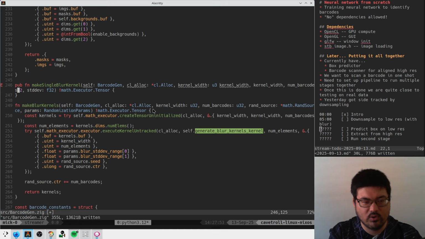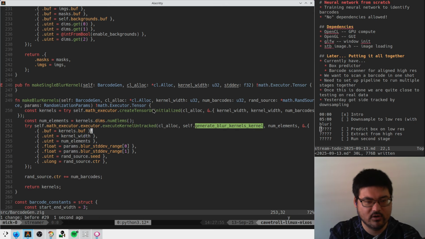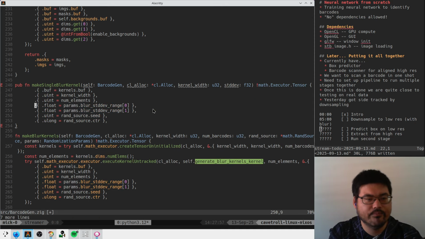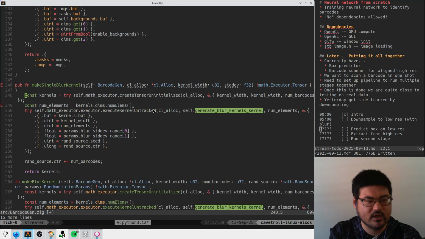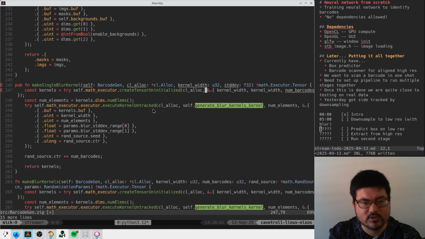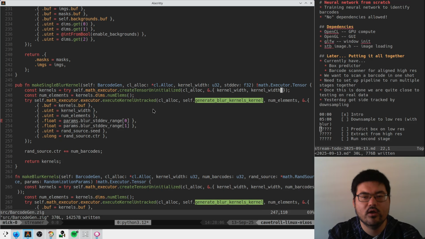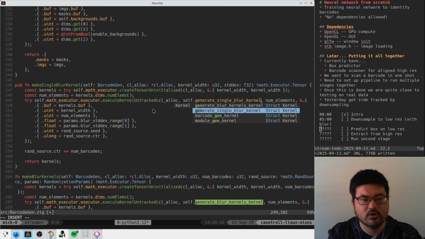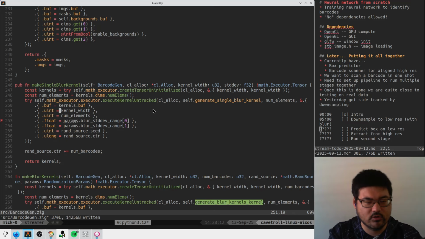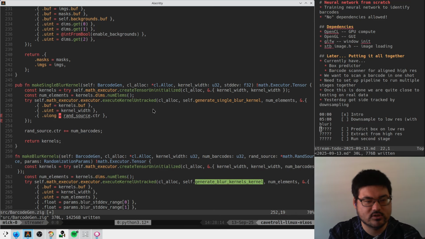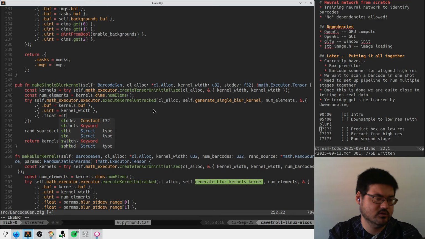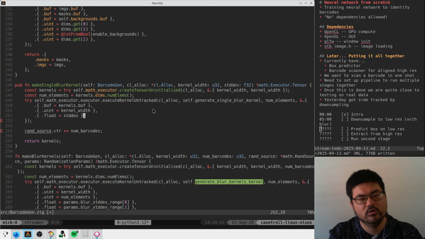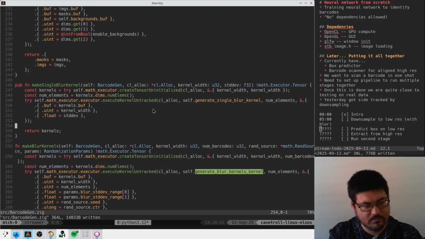I'm not even positive that 1.0 is 1.0, but whatever. Okay. Oops, can I please yank the right line? Thank you. So our output here is kernel width by kernel width. Easy. Then we execute generate single blur kernel, and we have our output, we have kernel width, and then it was just floats to dev, right? I actually don't remember.